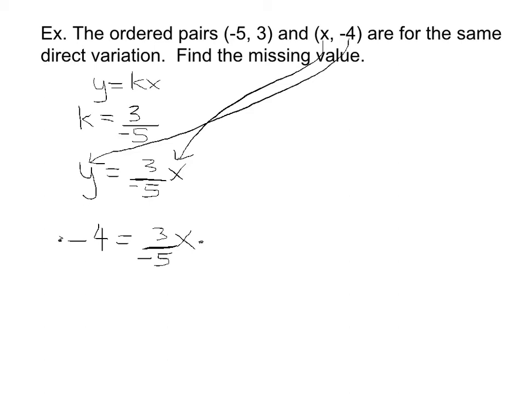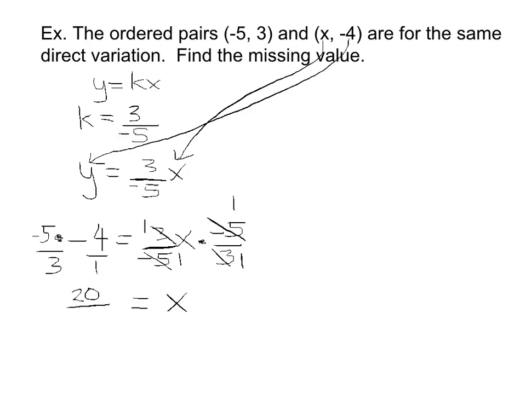I'm going to multiply by the reciprocal of the coefficient of x. Remember, the coefficient is simply the number in front of the x. So let's flip that 3 over negative 5, shall we? Now it's going to be negative 5 over 3. So let's multiply both sides. And as you'll see, the 3's are going to cancel out and become 1's. The 2 negatives are going to cancel out, and so are the 5's. So on the right-hand side is our x. Yay! On the left-hand side, I have negative 5 times negative 4, which is 20, over 3 times, it should be a 1 under there. So my missing value is 20 over 3. So the point that will make this direct variation will be 20 over 3, comma, negative 4.